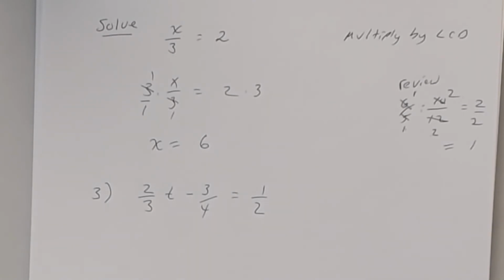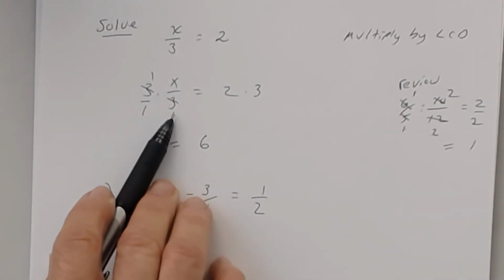So let's go ahead and multiply both sides by the LCD. What are your denominators that you see? 3, 4, and 2. What's the smallest number that 3, 4, and 2 go into? You want to use the least. 12. Now, if someone said 24, that's fine. It's not the least. But the idea, remember, is to get what numbers down here in its place? What number do I want?